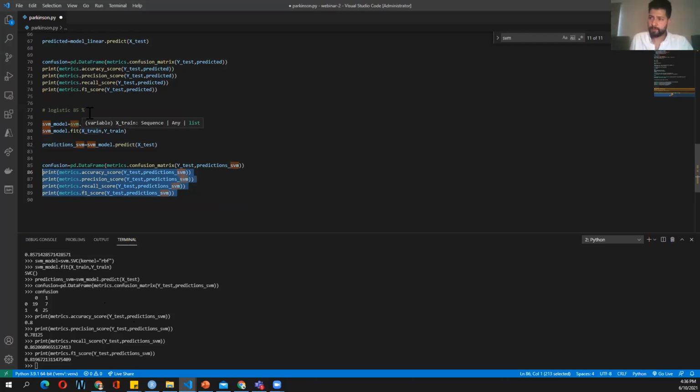Remember that in the logistic regression, we had an F1 score of 85%. And now down here, we can see the 81.9, approximately 82% F1 score with the support vector machine model.